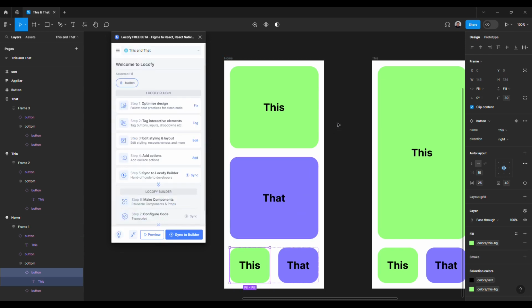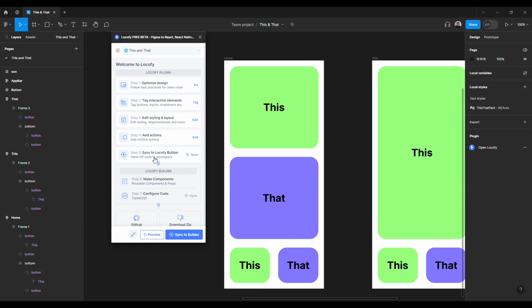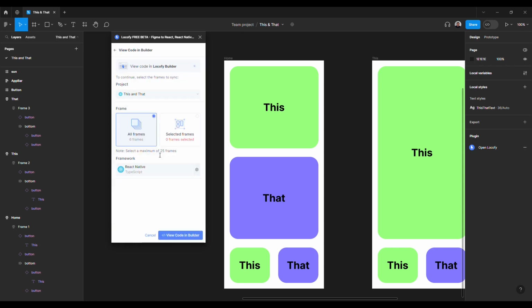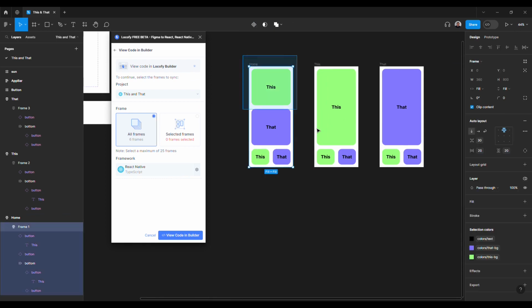You select the element and add anything you would like, and then finally once you are done you press sync to Locofy builder, which is going to take you to the website. Here we say selected frames, so we select these frames.